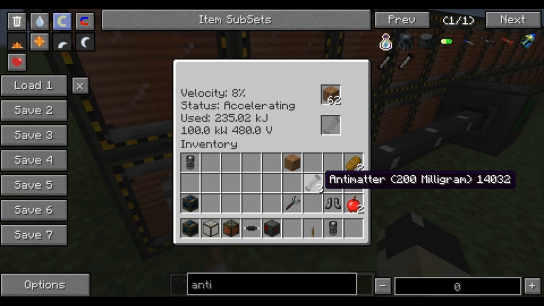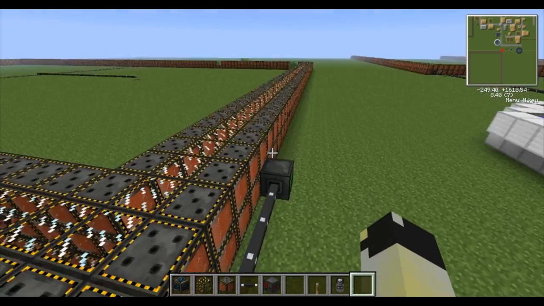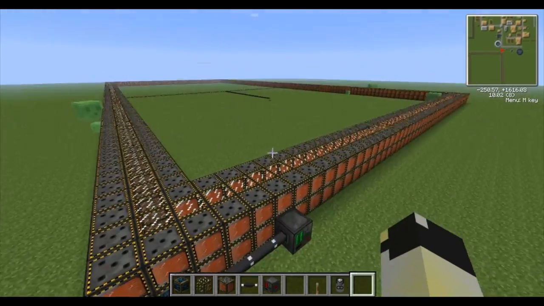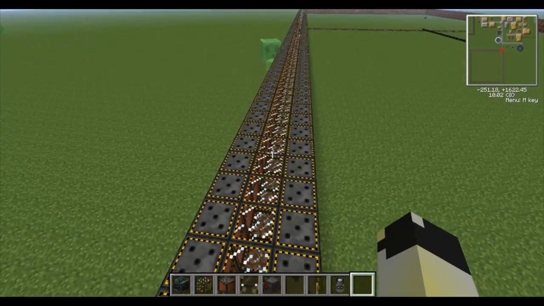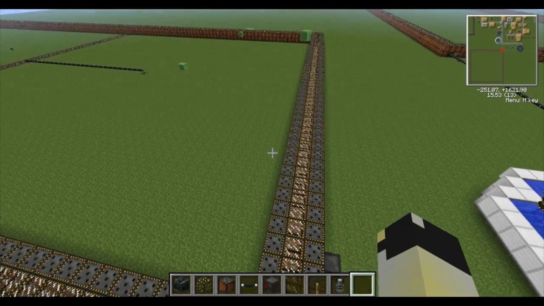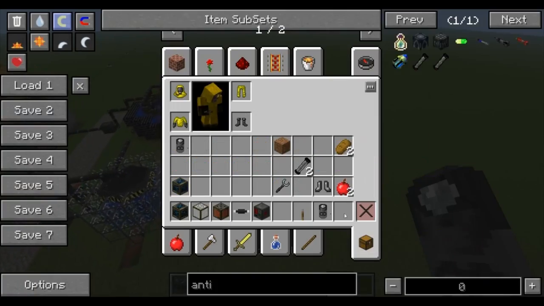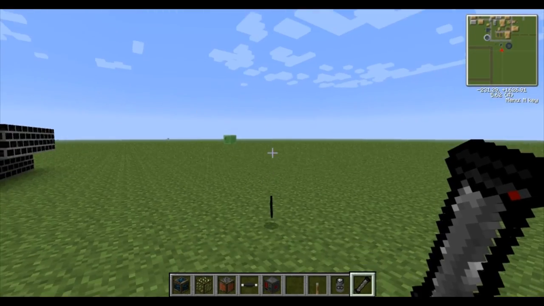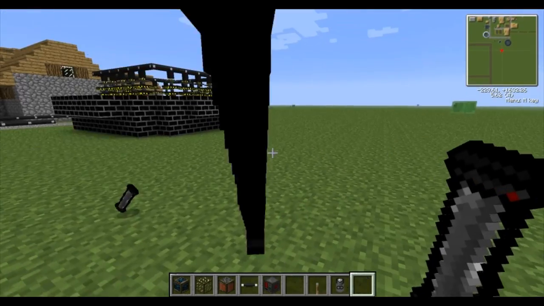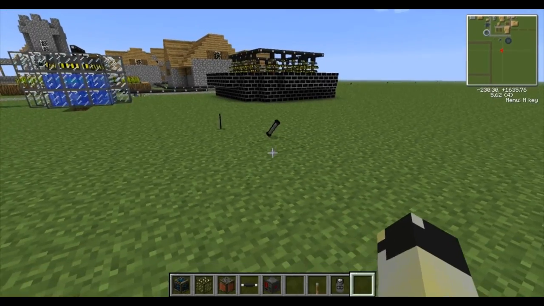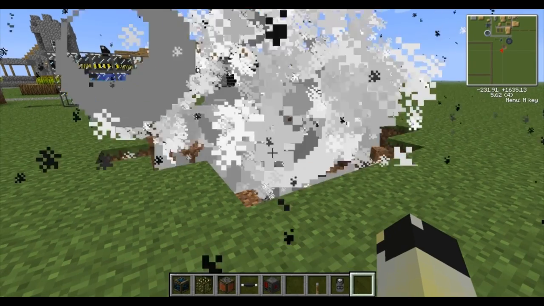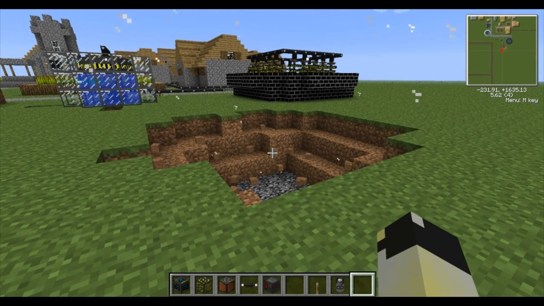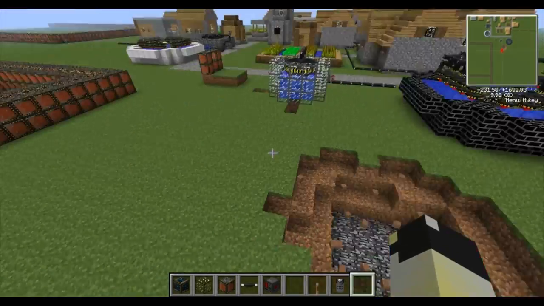Antimatter! Righty-ho. So we've just made two lots of 200 milligrams with not a lot of power really, so it's very, very nice and efficient. So now, I said I'll show you a little cool thing you can do with these. If you're in this view, you can just throw them on the ground and they're absolutely fine. They are stable as hell if you just press your jet key or Q. Stable as much as you can believe, but if they stay on the ground too long, they do blow up. That's a cool thing.